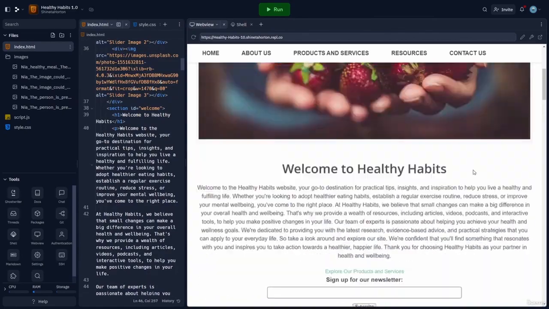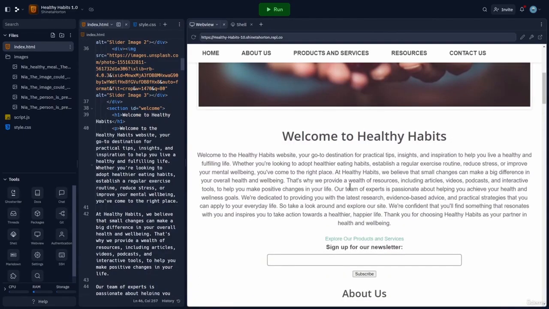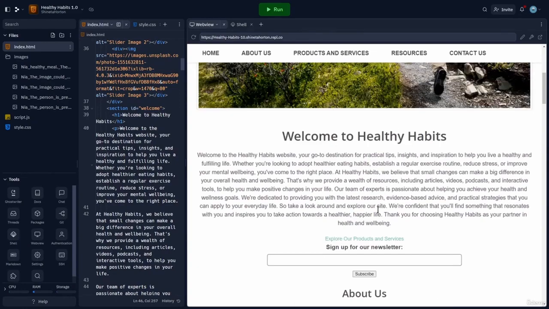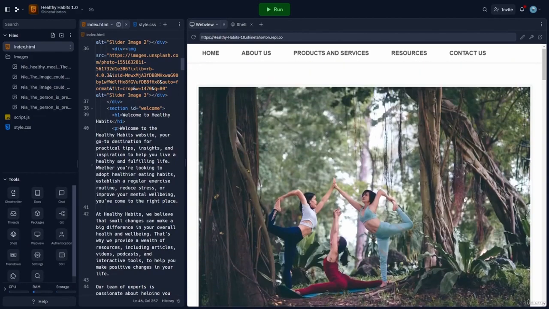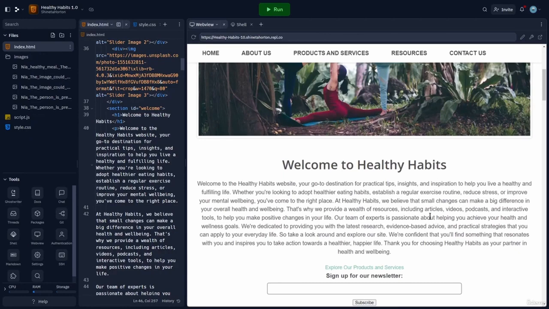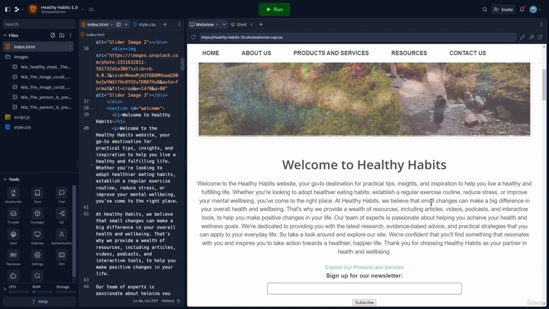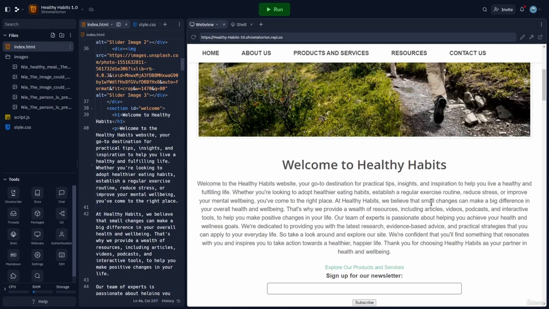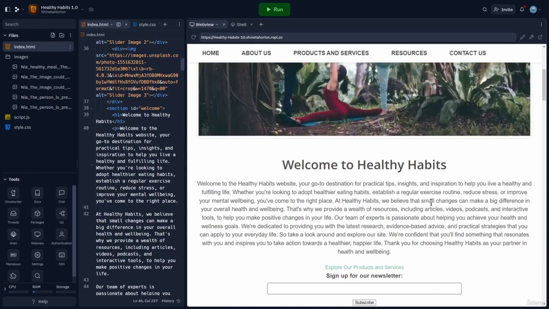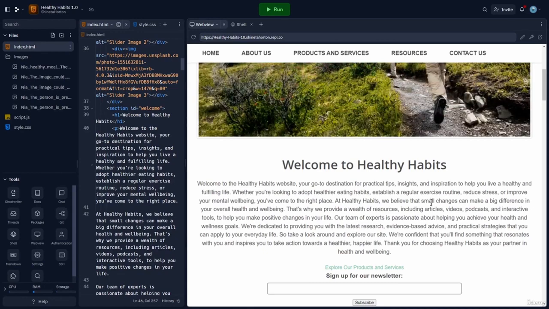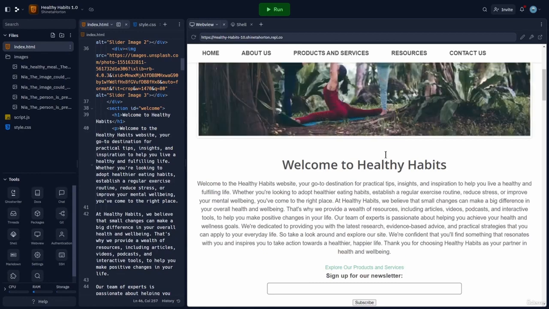All right. Yes, that's looking a little more inviting and a little more informative for the viewer and the user. At this point, we want to make sure that we are providing the user, or whoever it is that's coming to the page, with enough information about the Healthy Habits website as soon as they come onto the page.